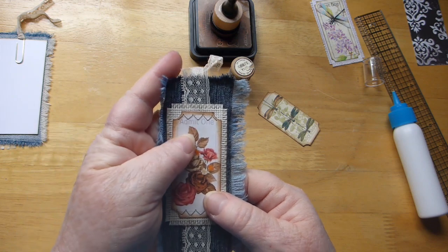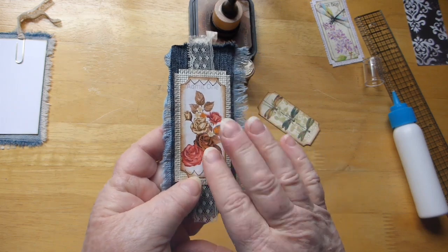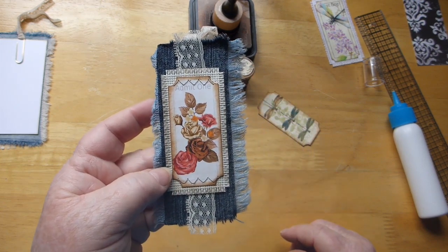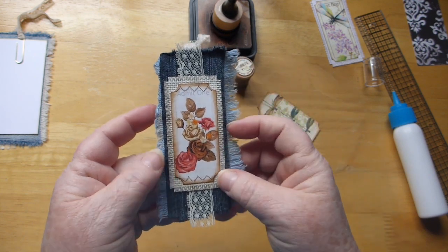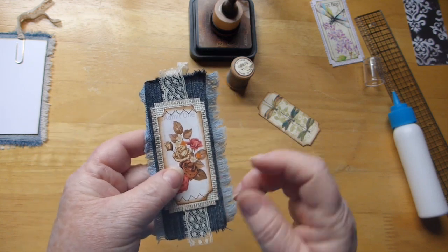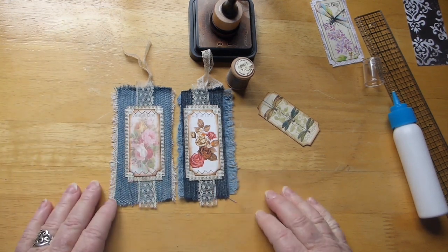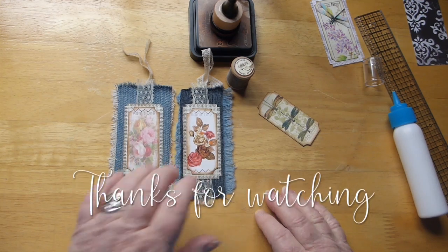So now you know what to do with those old jeans you have laying around. I'll leave some links to the tickets in my shop in case you would like to use them. But as I say, any little picture will do. And you don't have to use the Aida cloth. You could use cheesecloth. You could use any kind of fabric for underneath your ticket and any kind of lace for underneath it. I really like them. They're cute. They would go with just about any journal. And of course you could do them themed just by whatever you put on the front.